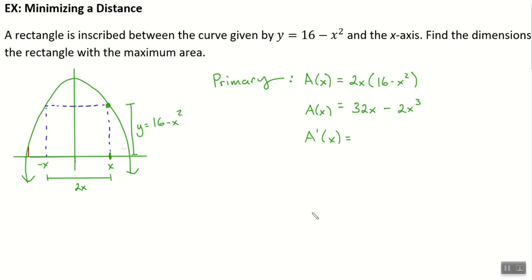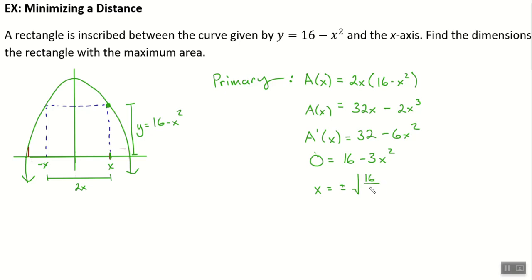Awesome. Love it. What's A prime? Okay, and when I set this equal to 0, you're going to get the critical numbers. Just to see this, because these are all calculator-free problems, you can do it without ever touching your calculator. If you used a calculator, you're okay. If I want to solve this, what's the first thing you would divide everything by? 2, and I'll do it to both sides. I'll add 3, and then I'll divide by 3, and then I'll take the square root. And we get x equals plus or minus the square root of 16 over 3.